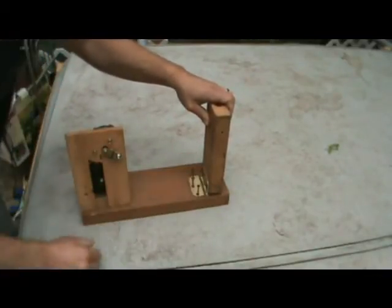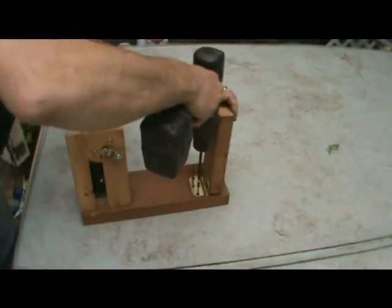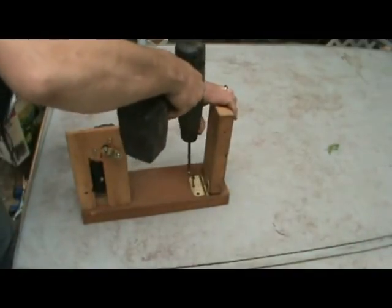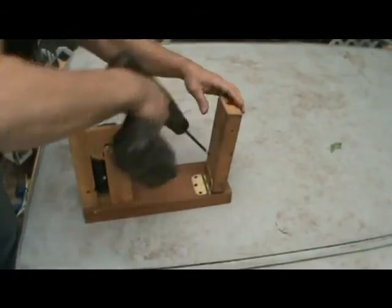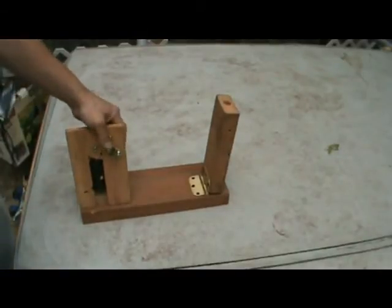You know, I think these are about 1-inch screws. Use what you got on hand. Doesn't matter. Go ahead and drill these in. You can pre-drill a little bit if you prefer. Again, reduce the splitting. Now, there's one thing that I should mention at this point.